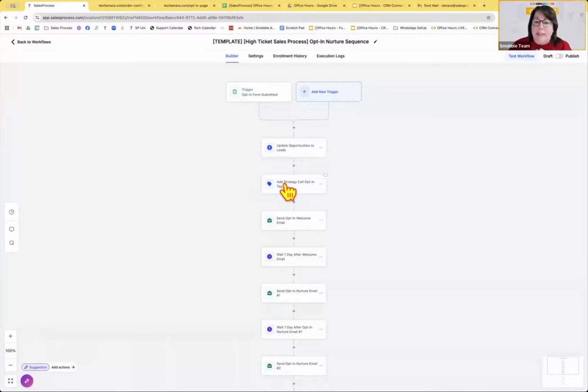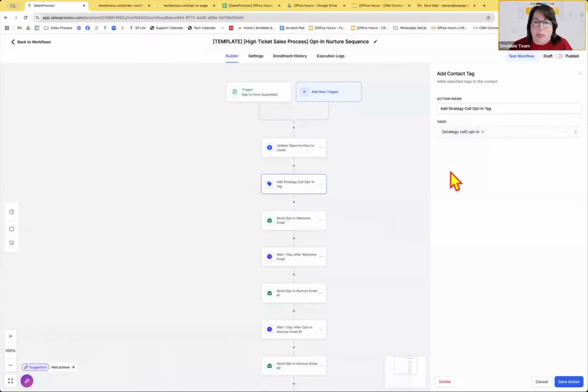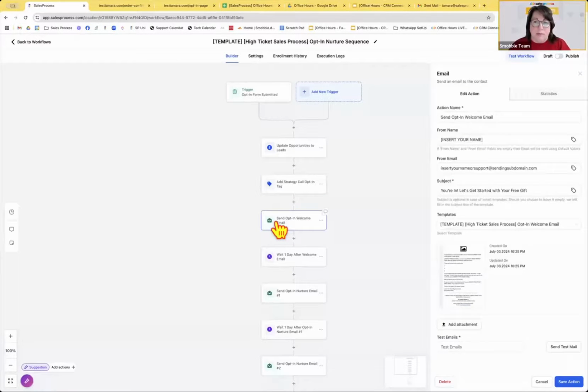We are adding a tag, and your tag can be whatever you want. It can be lead magnet and then the name of your lead magnet. But we want to be able to identify these people as somebody who has grabbed this particular piece in our business. And then, of course, you have the all-important delivery email. This is the email that welcomes them in and also delivers the lead magnet that they signed up for.